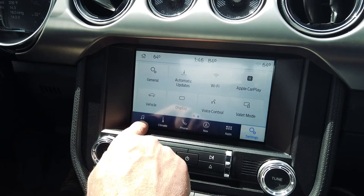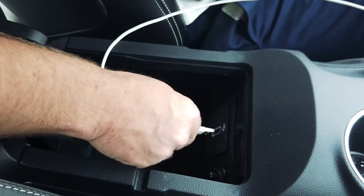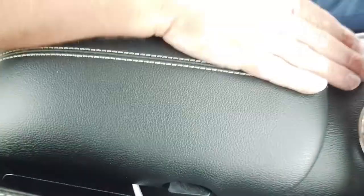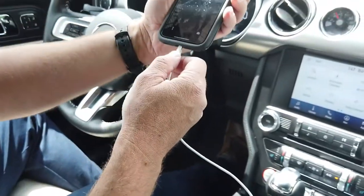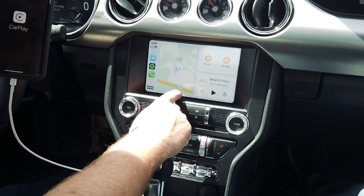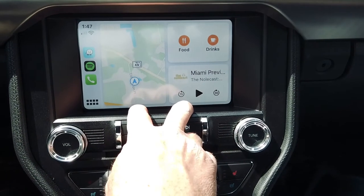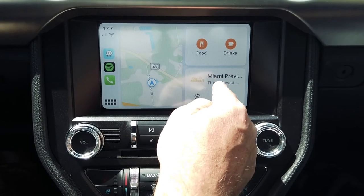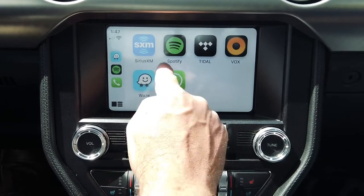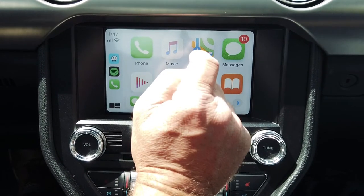One of the best things about this upgrade is Apple CarPlay. To utilize Apple CarPlay or Android Auto — in this particular example we'll do Apple CarPlay — go ahead and plug your factory lightning cable into your new USB media hub, then plug the other end into your smartphone. Now you have Ford Sync 3 CarPlay right here in your 2015 Mustang. In the home section, you have your maps and your existing media, whatever you're listening to currently. Press this little button to get access to all the different apps you have on your phone.